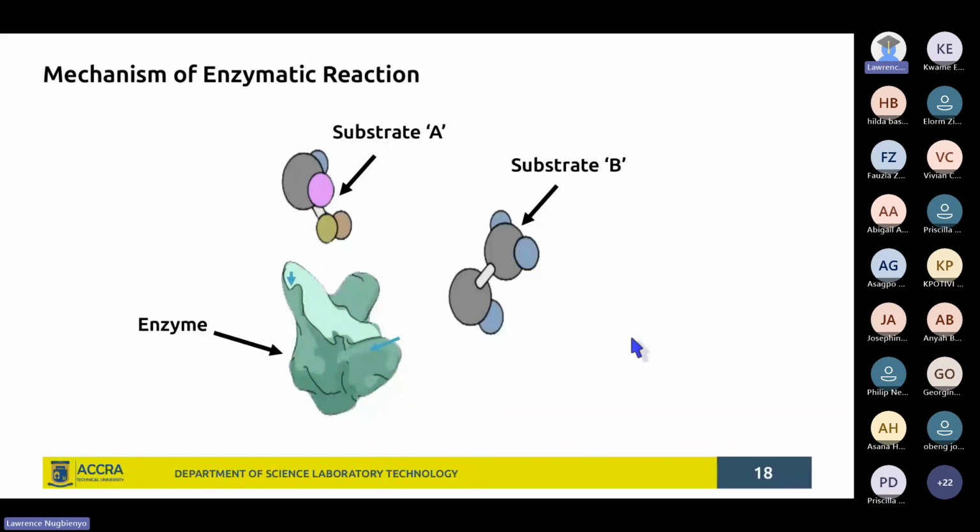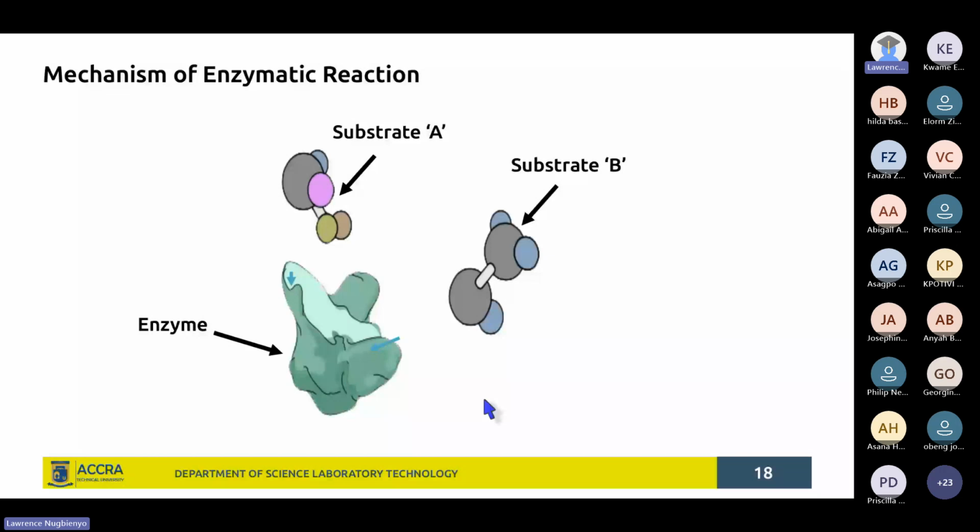Can take another one, but before then, let's see some general aspect of the mechanism of enzyme action, which we have an enzyme being shown here, which is having the active site as a pocket, and you have two substrates, substrate A and substrate B, which are supposed to react, and their reactions should be catalyzed by this enzyme. So let's take a look at a step-by-step process by which the mechanism of action of the enzyme in such a reaction will look like.